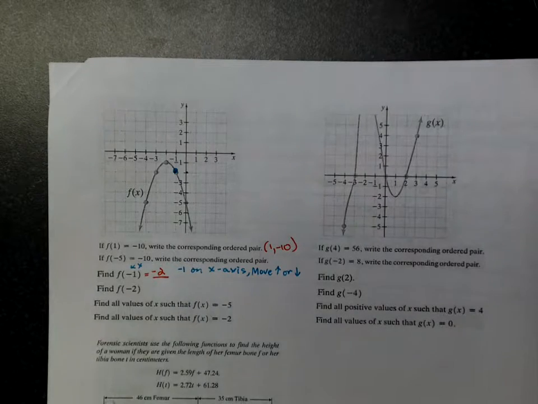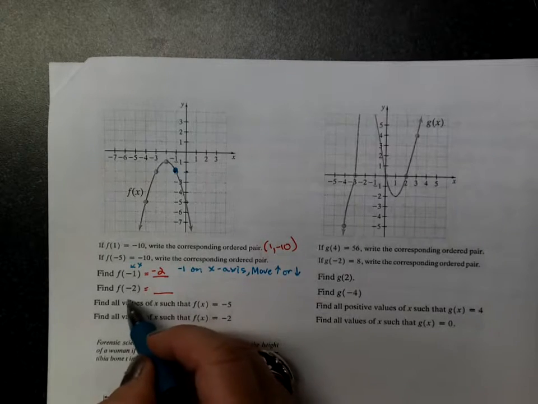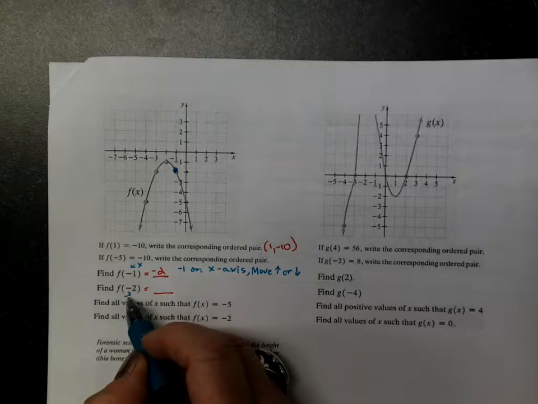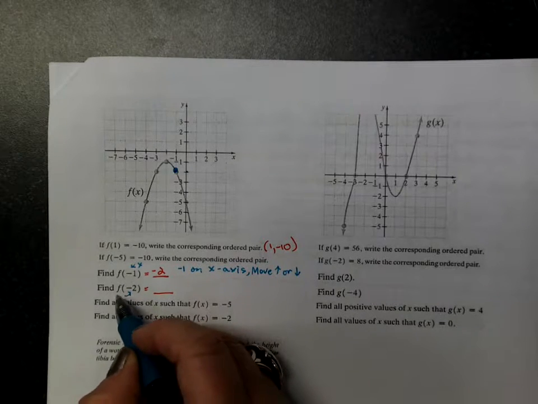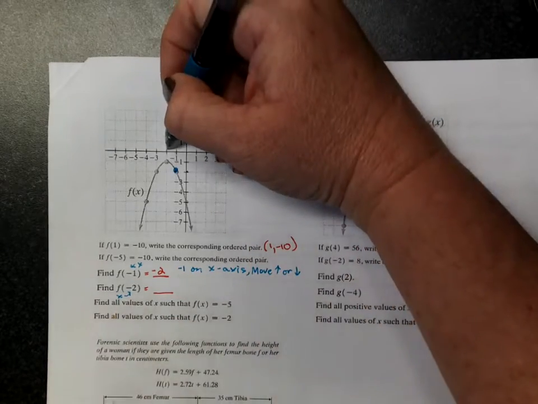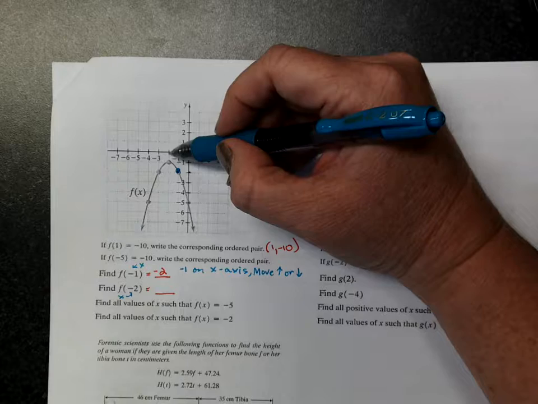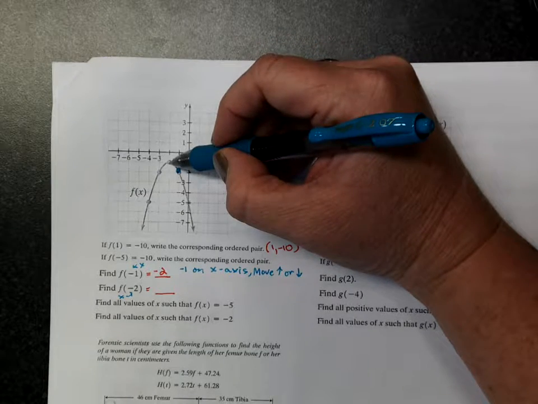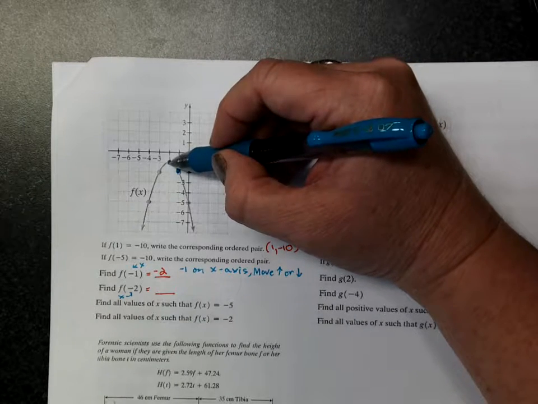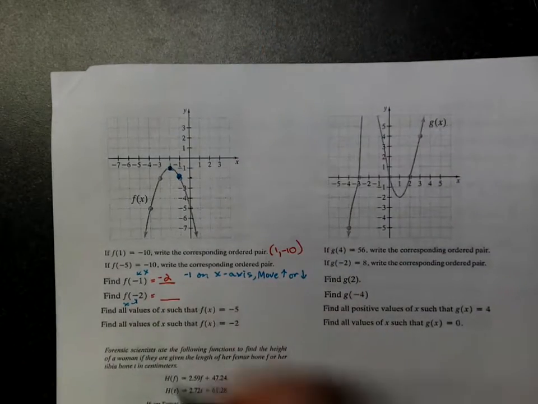When x is negative 1, y is negative 2. And of course, you can write that as an ordered pair if you're asked to as well. So if f of negative 2, what do we know, x or y? That's x. So if you know the x, you go to the x-axis and put your pencil on negative 2. Because you know x's won't be repeated, you're only going to hit the graph one time. Move up or down till you hit it. Because up or down means I'm looking for my y, I know my x, what's my y? Up or down, there it is. And so what is my y? Negative 1.